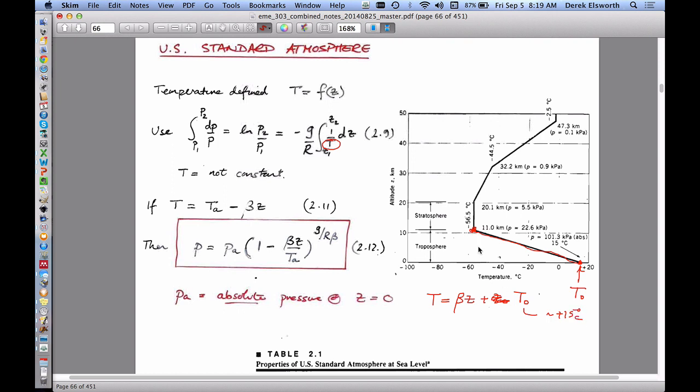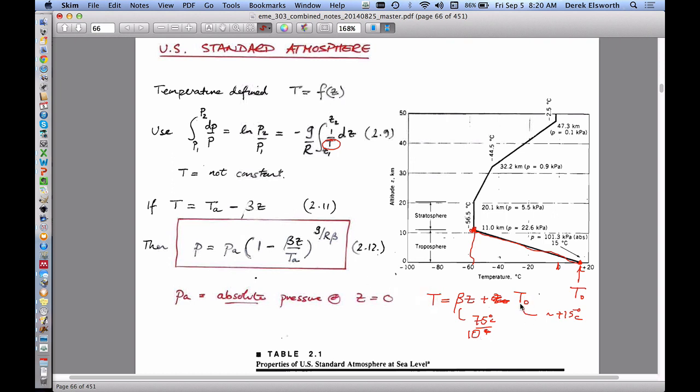We want to go up 10,000 meters, and we want the temperature to be something like minus 60. So 60 to 0 is 60, plus 15 is 75. And so we want this value to be something like 75 degrees centigrade over 10,000 meters. So 10,000 meters is 10 to the 4, sorry. And so we can check our dimensions, right?